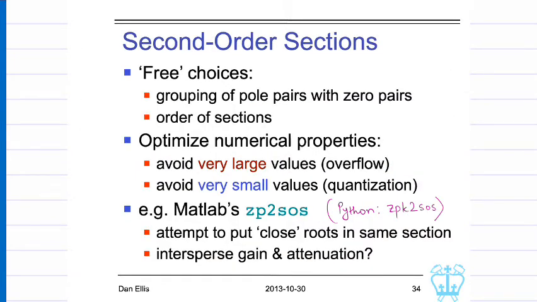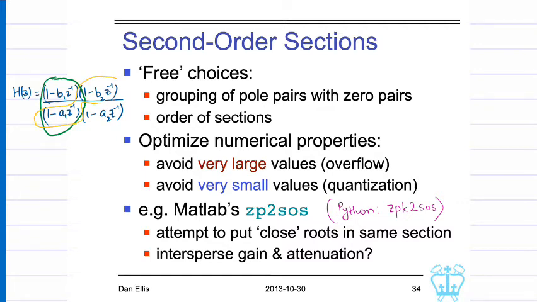So what are second order sections? Basically you have got a free choice. I will give an example here. Imagine my H(z) has two poles and two zeros. The poles are at A1, A2, and zeros are at B1, B2. Now if I have to break it into two blocks, H1(z) and H2(z), how can I do it? I can either group B1 with A1 and call this fraction H1 and the other fraction H2, or else I can group B2 and A1 and call this my fraction H1 and the other H2, right?